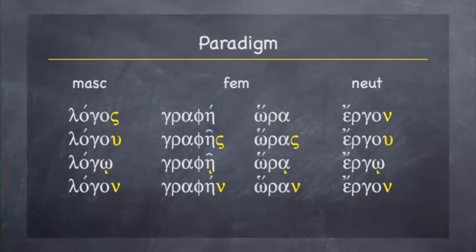Nominative, genitive, dative, accusative. And in this case, I'm showing one masculine noun, two feminine nouns, and a neuter noun. So we're familiar with the nominative and the accusative. If you look at a second declension masculine, you'll see that the genitive singular case ending is upsilon. Pop over to the neuter second declension, it's also an upsilon. Well, that's interesting. We'll talk about that in a second. But a first declension feminine is going to have sigmas.